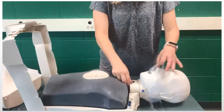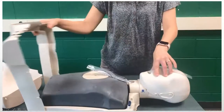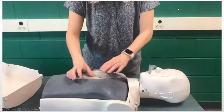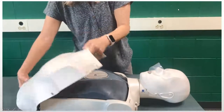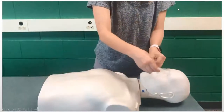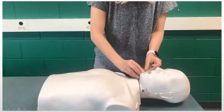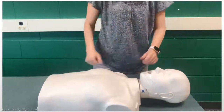Once I pull it through and give it enough slack, I'll put that piece down. I'm going to unfold my bag right over the circle. Then I'm going to put the chest piece back on — again, there are those 10 little tabs to hold it into place. There are little hooks on both sides of the face, either side of the ear. Once you've done that, you are ready to go.